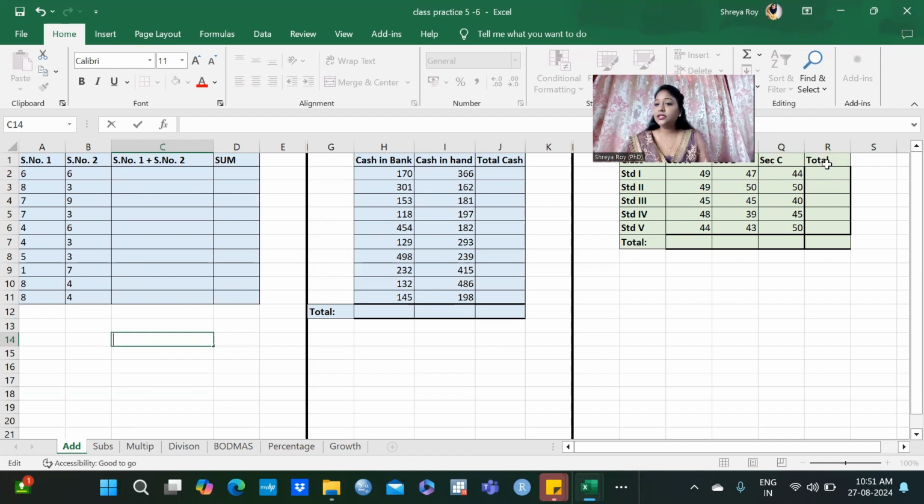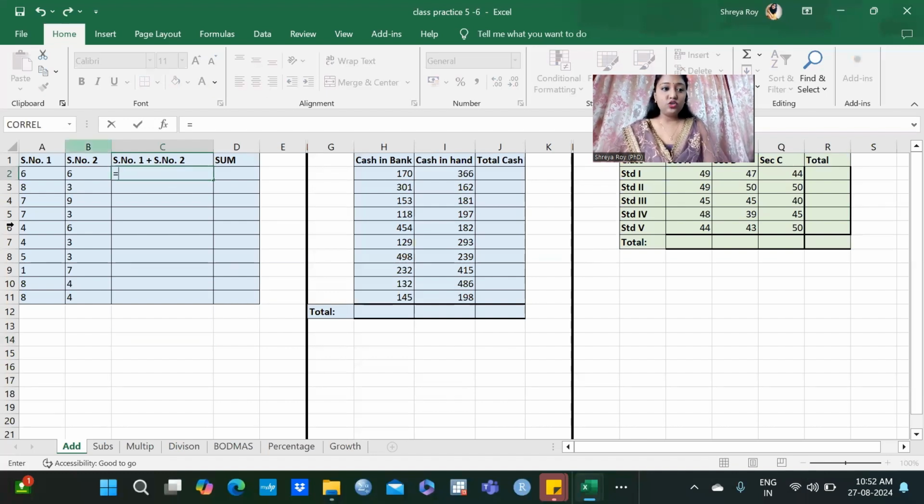Addition basically means 1 plus 1 is equal to 2. In a lot of textbooks, statisticians believe summation is a statistical function and cannot be clubbed with mathematical functions. However, to keep things simple, I am going to teach you addition and summation together, because addition also means summation and summation also means addition. There are two methods to it.